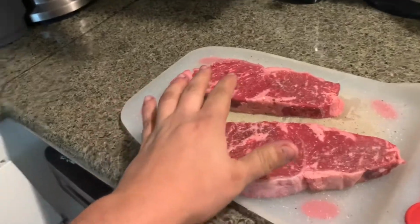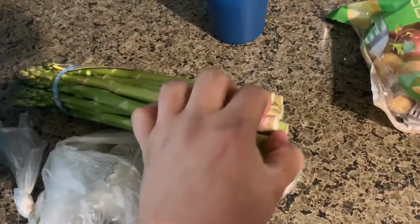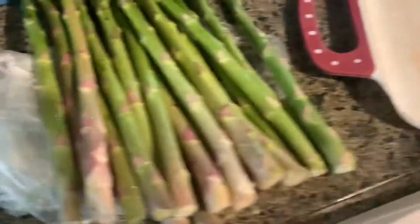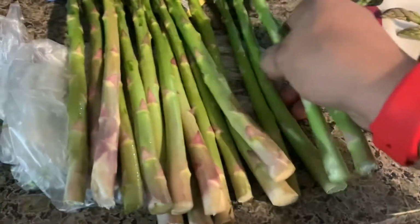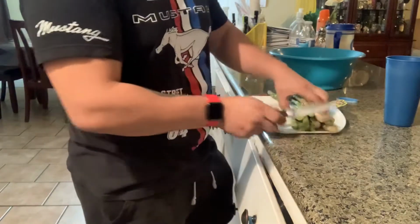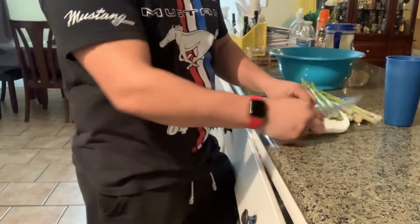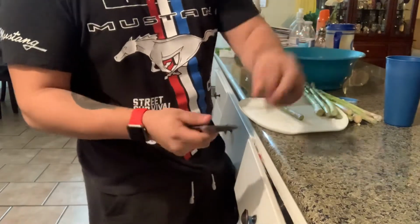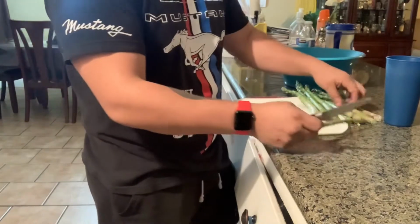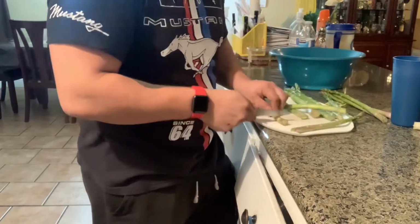Now that those are sitting for about 30 minutes, we can get started with the potato and the asparagus. Basically, we're just gonna cut these ends off. Chop them off. Just pick out whatever you want. Basically what I'm doing here is just cutting off the ends, like this right here. They don't taste too good. So, this is a good one right here.